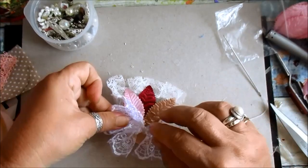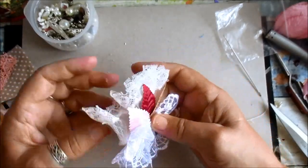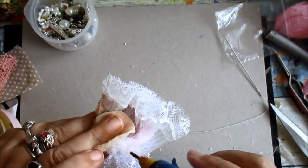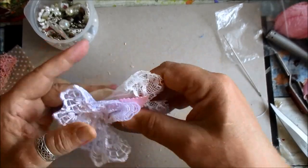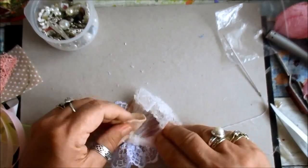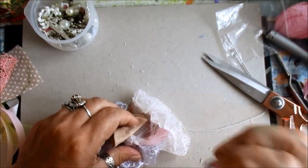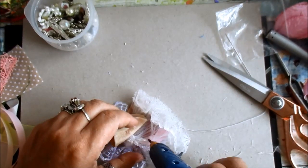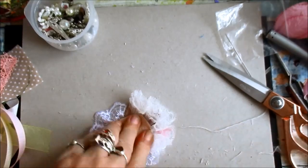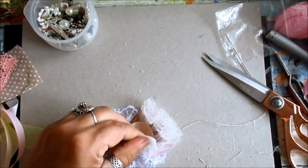Okay, so we're going to put that there. You can still see everything that's on it. Now, what I'm going to do with that bit is take that and push that back in. Like that. Okay. Let me just get this. Do you know what? I'm going to slim that down. It really doesn't matter that I've done this. You can do what you like. And I'm going to do that and push that back down, just to bring that in slightly. Like that. I don't know if I glued that right then.